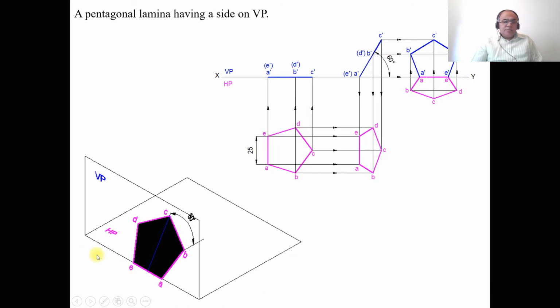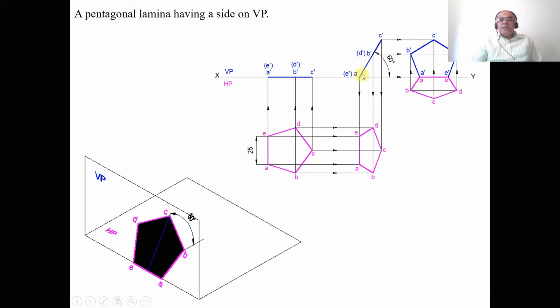So to do that, you keep the AE on the vertical plane also, and when you rotate, still the surface is inclined to HP at 60 degrees. To write the corresponding front view, we have not shown it here, as we will not be able to have better clarity. That is the reason we have not shown it here, but you can show it, so that when you rotate the second position top view by an angle of 90 degrees, you keep AE on the vertical plane.